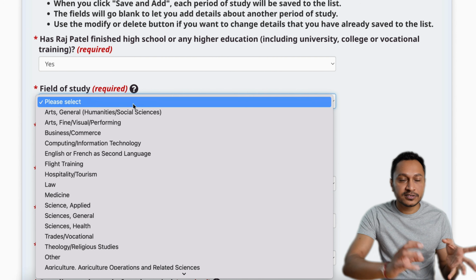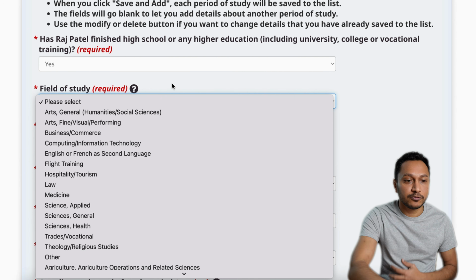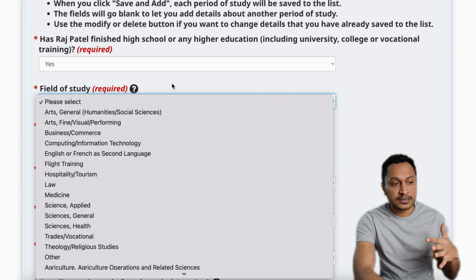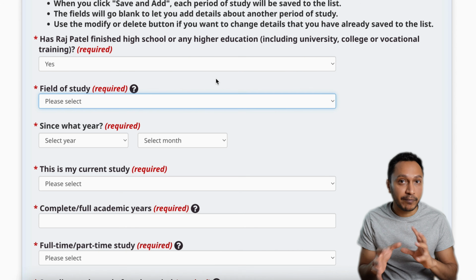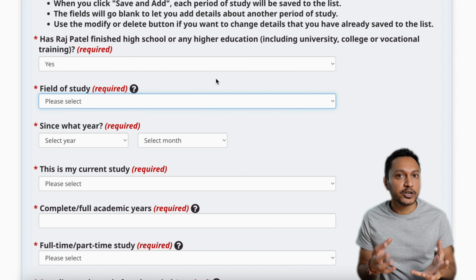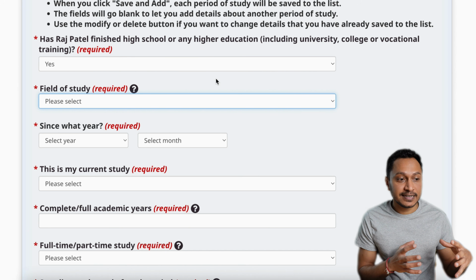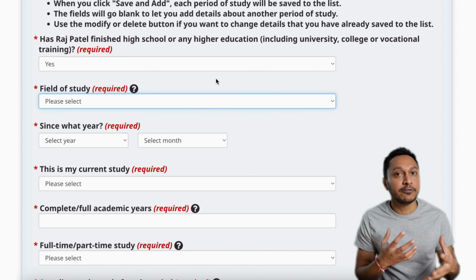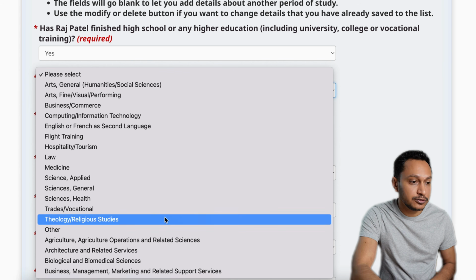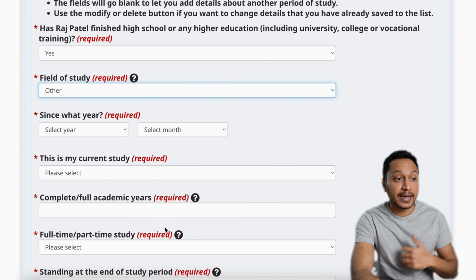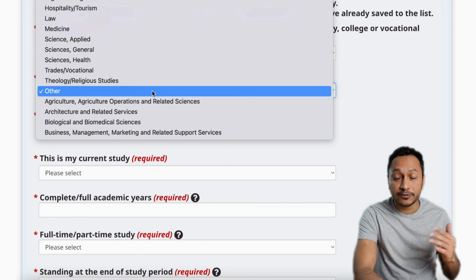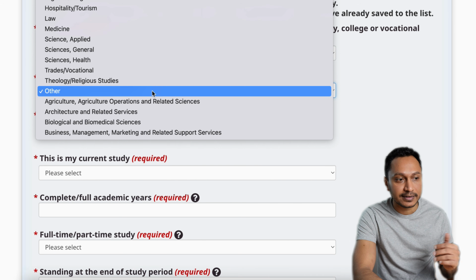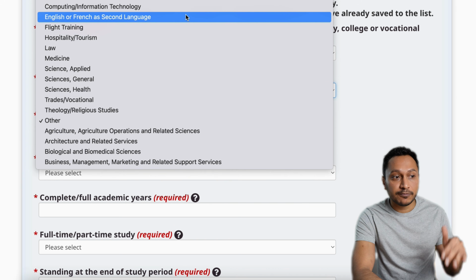Okay, now the field of study, it's more like the program of your studies. Here it might be possible that you are not able to find the exact match. There might be a close match to what you are studying. In this case, choose the closest match you can find. If you cannot find anything, you can always select other. It's not going to harm you in any way, and it's not going to create any confusion. Feel free to use other if you cannot find anything, but I would highly recommend choosing a field of study if it matches your profile.